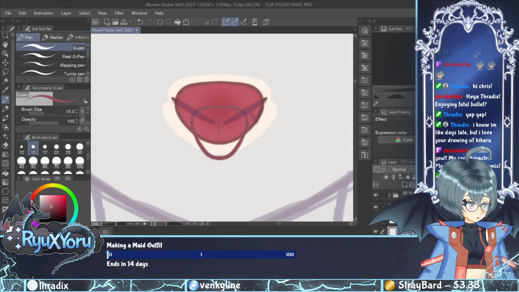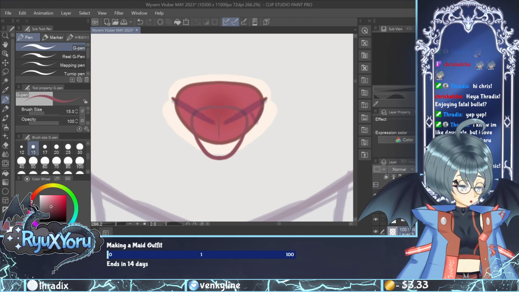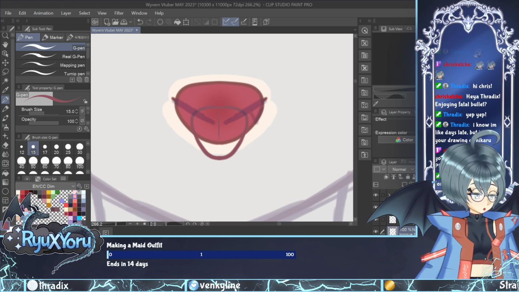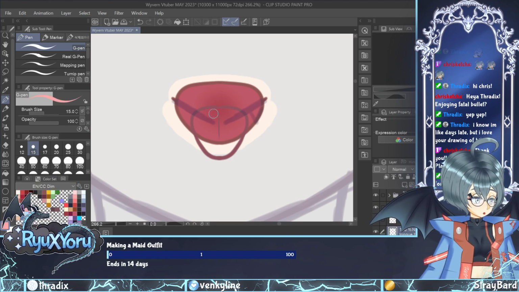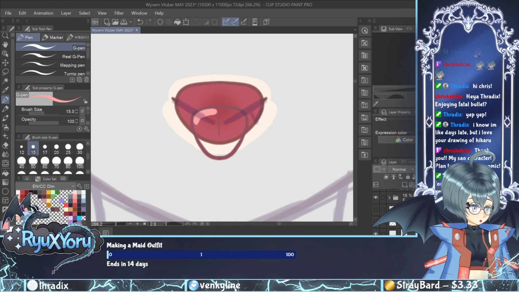So, we'll call this layer tongue base. Make it a nice pink color. Oh my word, the symmetry ruler's off.